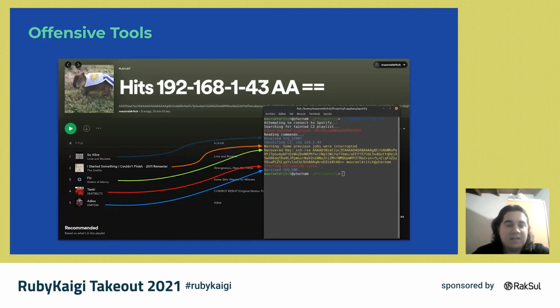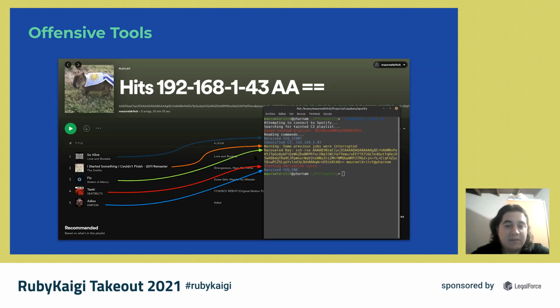As you can see, you can use Spotify as a C2 server for relaying commands. Once running, it will try to identify a specific playlist, a malicious playlist, and ask, okay, what are your commands? Every song represents a command. For example, So Alive represents sequence start. I Started Something I Couldn't Finish means that there are some previous jobs that were interrupted, as you can see here.